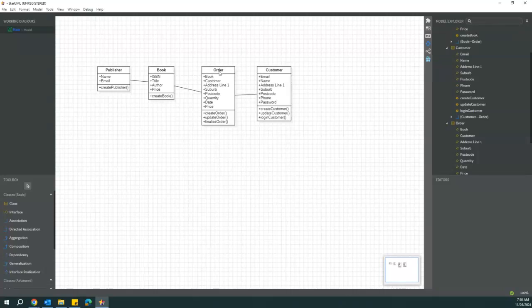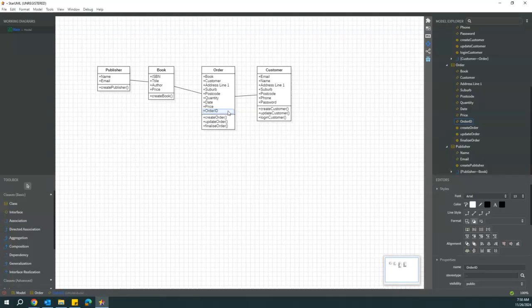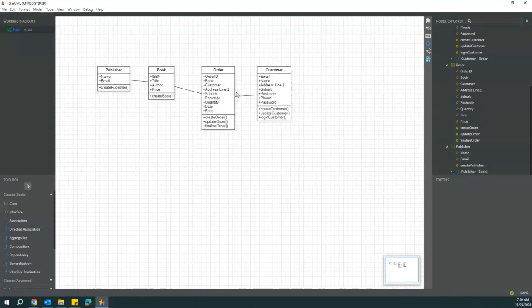With the order, again, we could have, in theory, the same customer order the same book, going to the same address in the same amount on the same day, which would obviously make it the same price. So we do need to add another attribute in here. And this one we'll just call order ID. So it'll just be a uniquely generated number for each order, so that we always have some unique identifier for every order.